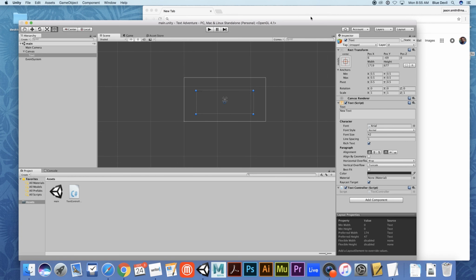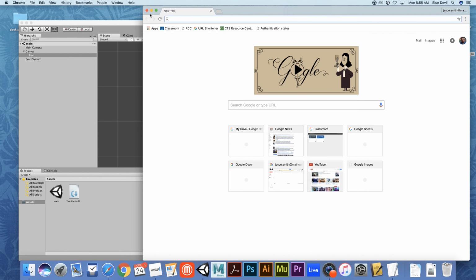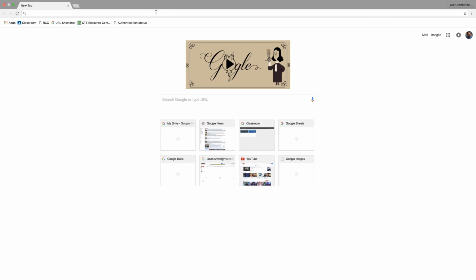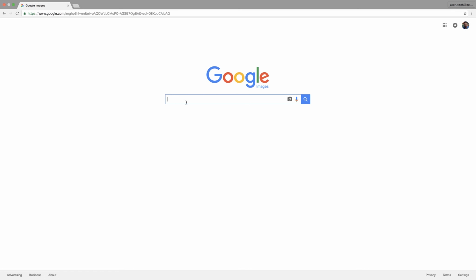You're going to now find a PNG asset that you can use as sort of the title of your text adventure game. So I'm going to go over to a web browser using Chrome. So here we're going to do an image search. So I'll click on images, and inside of this, since I'm just doing a generic sort of a template thing that you can look at, I'm calling it text adventure. I'm just going to use a picture of a book because I'm calling it text adventure and books have text. So I'm going to click on book.